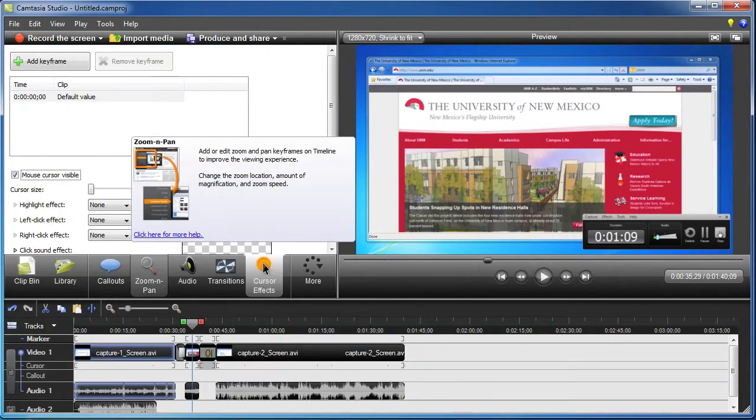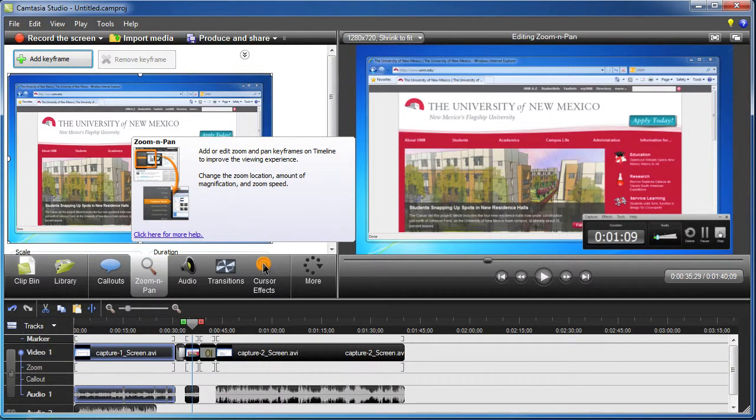Next, if I take a look at the cursor effects, there are a number of options for me to animate my cursor within the screen recording window. It will record the cursor movements that you have made, but if those cursor movements aren't the ones you want, you can come in here and create cursor movements and cursor animations. So what I'm going to do now is show you some of these options down here in this menu between the clip bin area and the timeline. Some of those nice features are included within Camtasia Studio for Windows.